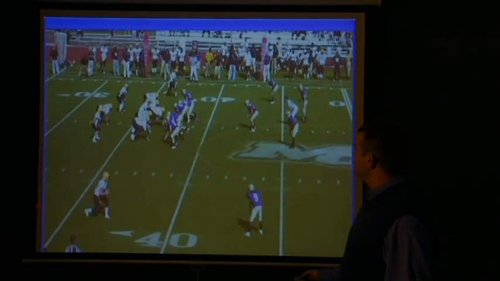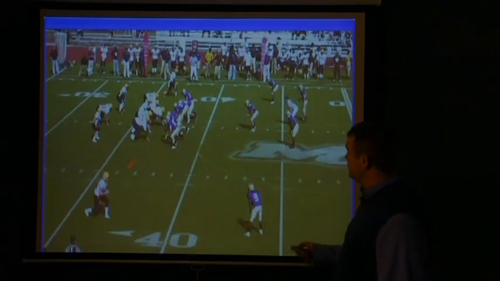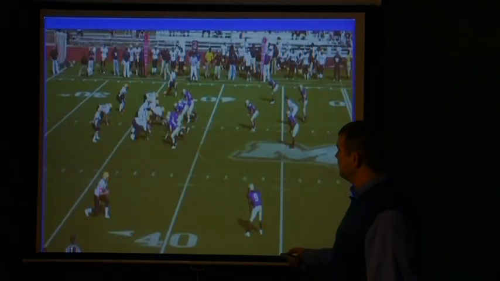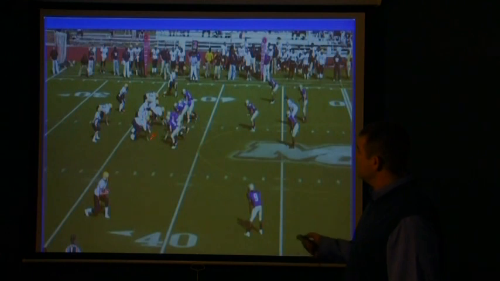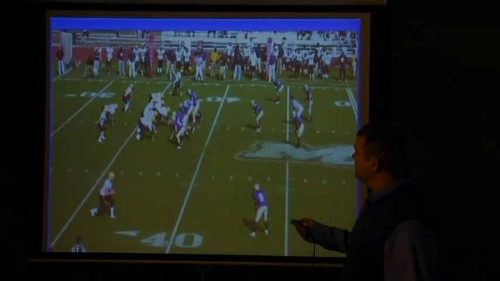As you notice here, good balance between these guys. We talked in the first video about these guys being at the top of the numbers if the ball's in the middle of the field, and they've adjusted here because the ball's on the hash. So he goes to the bottom, he's working inside the numbers, probably maybe a little bit too much depth here off these guys.